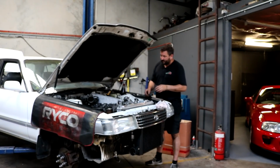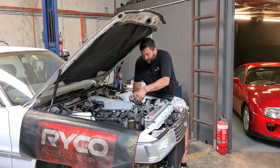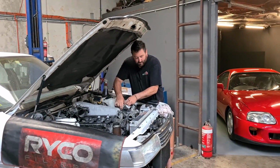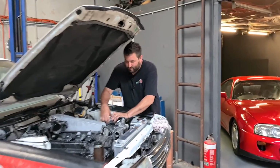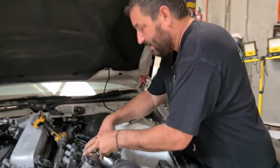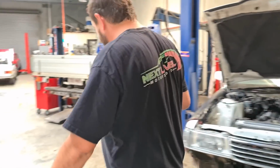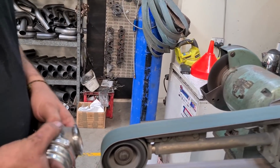I'm going to have to modify this gate somewhat. Why? Because we pinched the flanges, remember. Didn't the turbo come with some there? One has a ridge and one doesn't. That's right. Yeah. We've got to precisely remove the ridge with the belt sander. It's precisely. Precision.